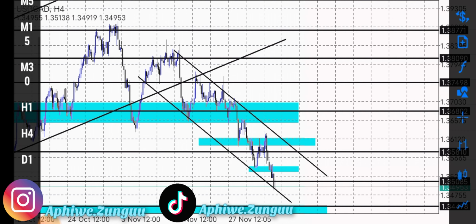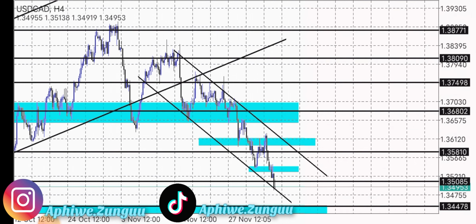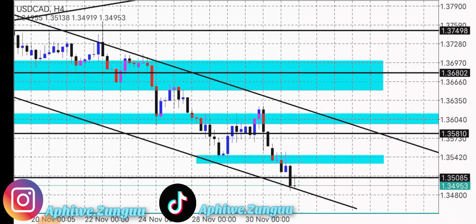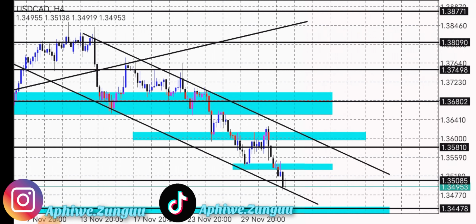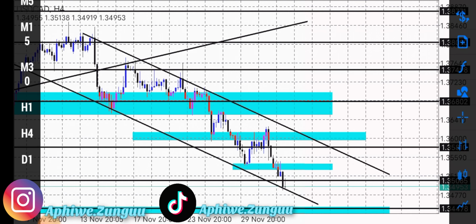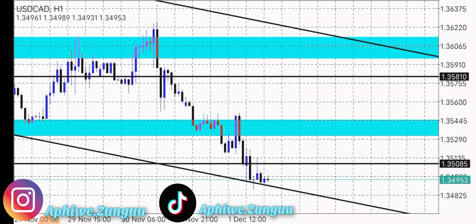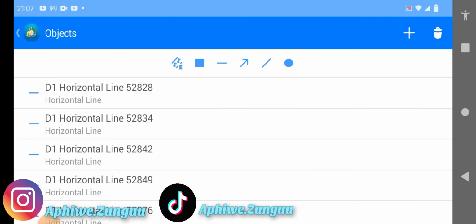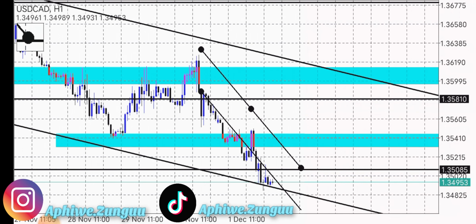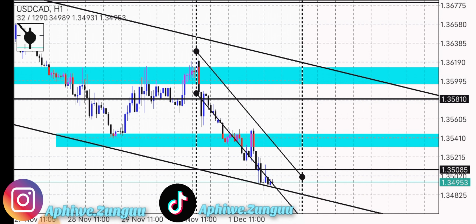But anyway, we can see that in the 4-hour time frame, we actually have a bearish trend towards the downside, right? So the bearish trend is currently at support. This is why we should be more vigilant, because we're at an area of support, right? If we are at an area of resistance, we could take possible sells going towards the downside, right? So dropping down to the 1-hour time frame, we can see that the market is failing to break this trend line. What I mean by the market failing, let me draw it out for you so you can see clearly.